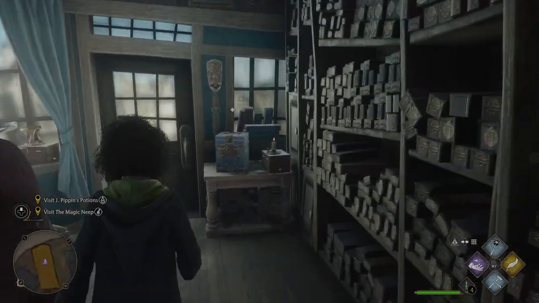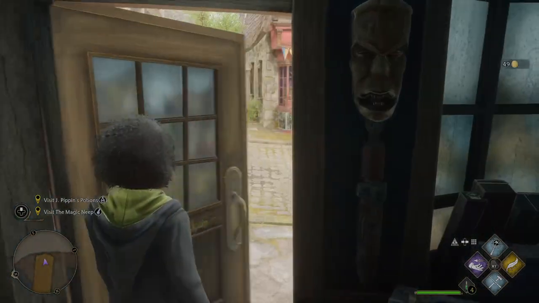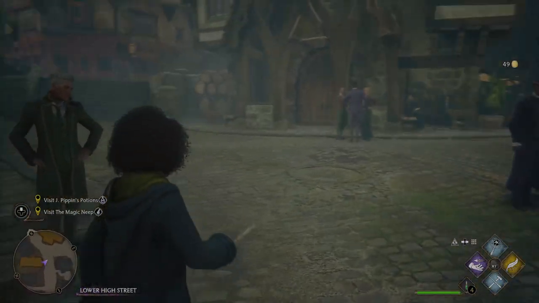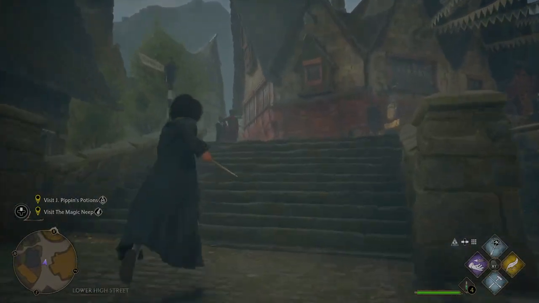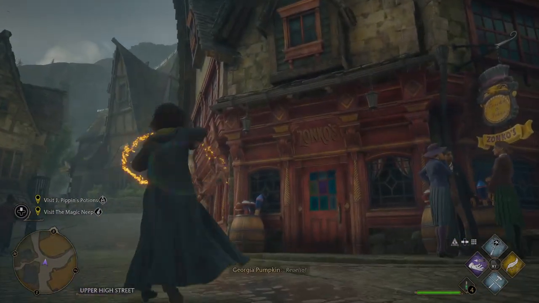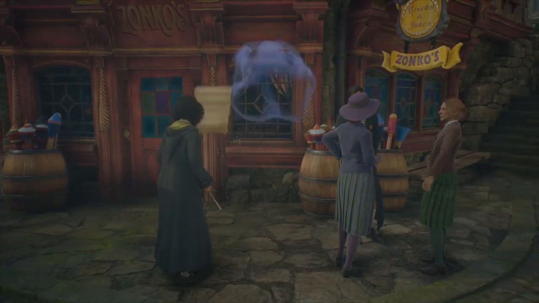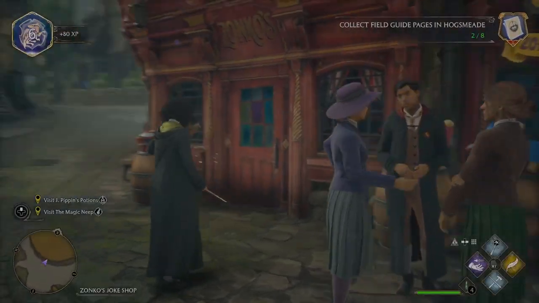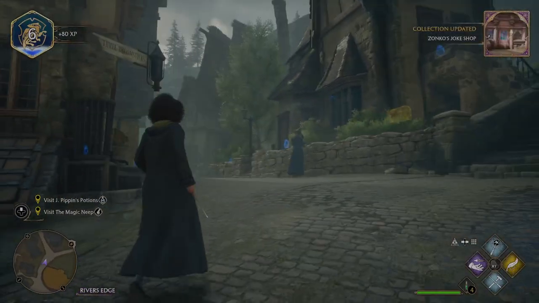Okay, two down, two to go. Chest to search, more money. Always use that. Alright, alright. Zonko, the candy store. See a nifty storefront? You can bet there's a page out in front of it. Okay.